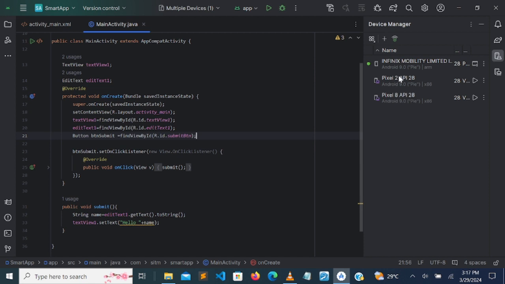Previously I thought I had actually Pixel 8 as well, but it was actually Pixel 2. That has been the virtual device I've been having all along.